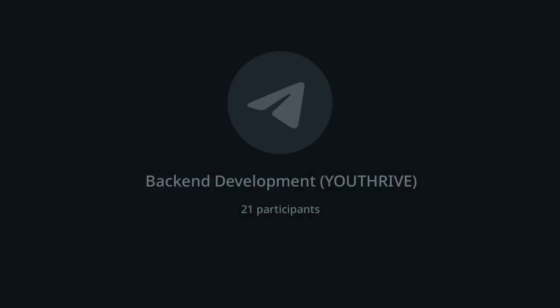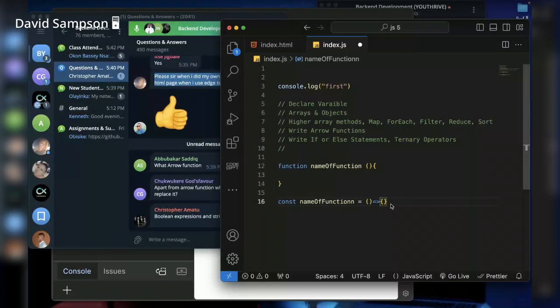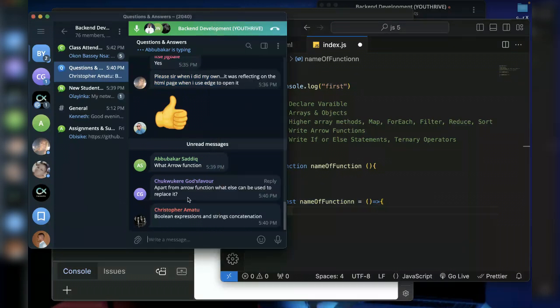Now, whatever these functions return will be stored here in the variable. So we are creating a variable and we are setting the value of that variable to be an arrow function, just like this. So any of this is a function, this is also a function. So this is what we refer to as an arrow function.